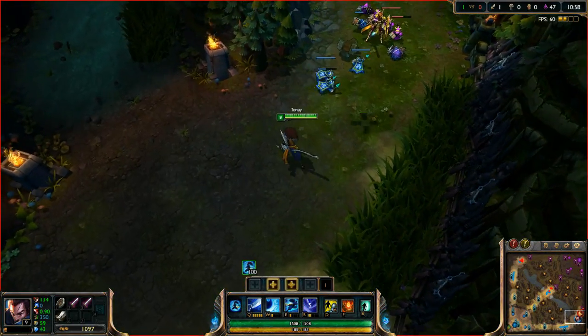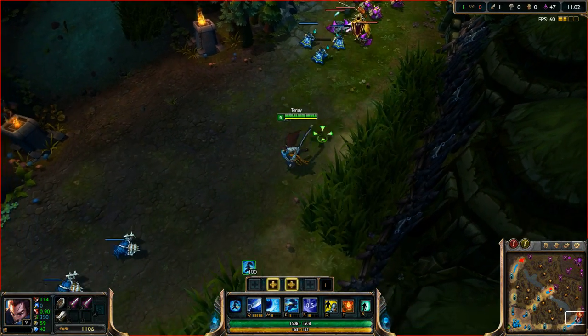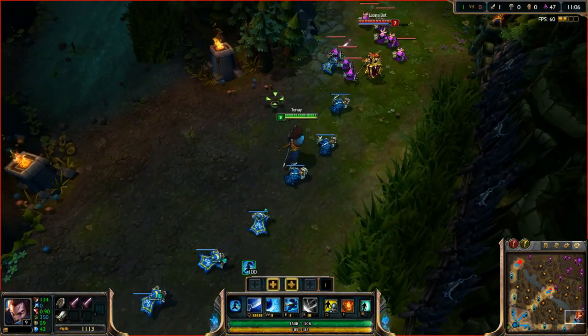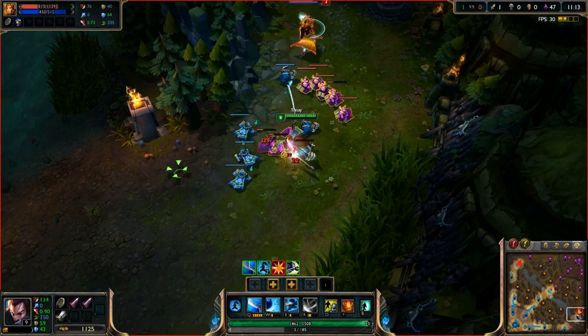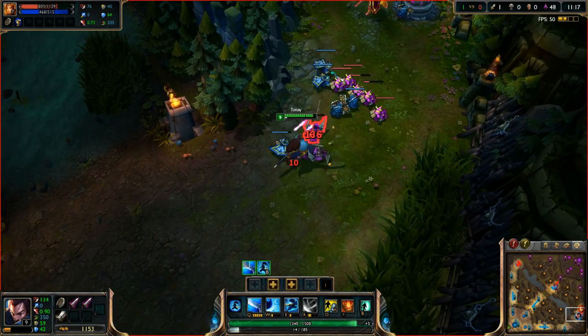Here are some tips on how to play him. Alright, so if you E and then Q during your E, your Q will, instead of shooting in a straight line, hit in a circle around you, like this. So that's really good for engaging, which I really like. That's pretty awesome. That's intriguing.